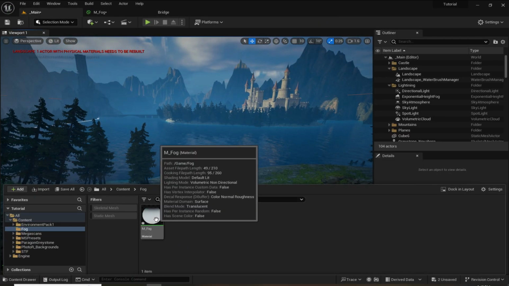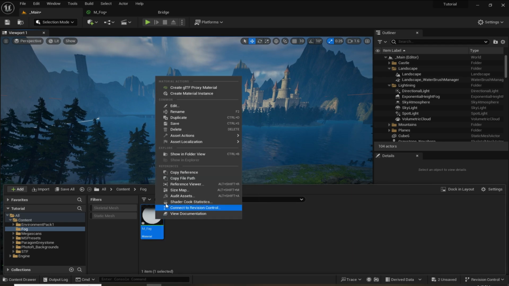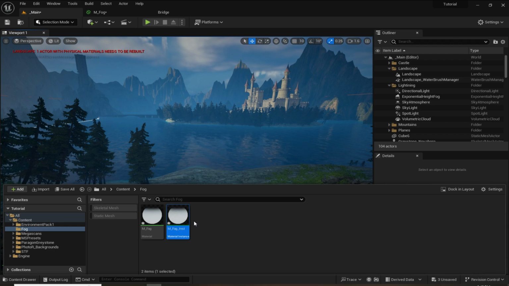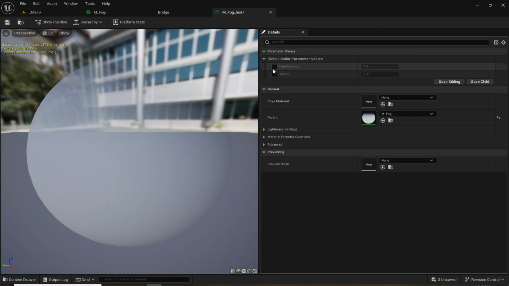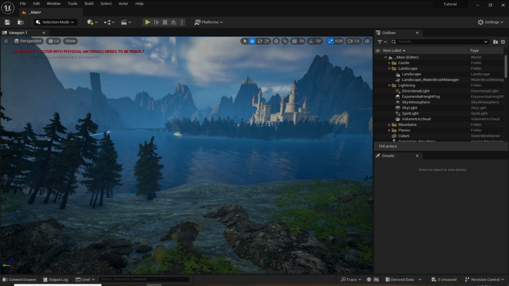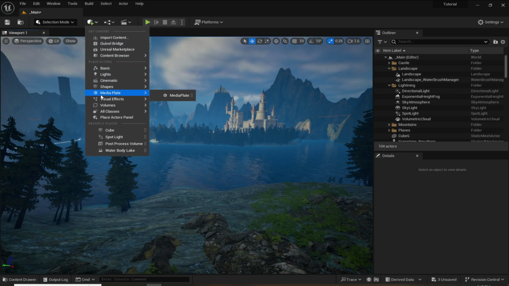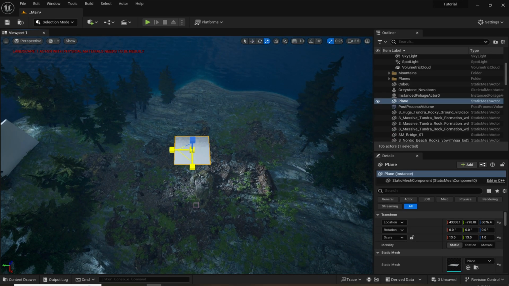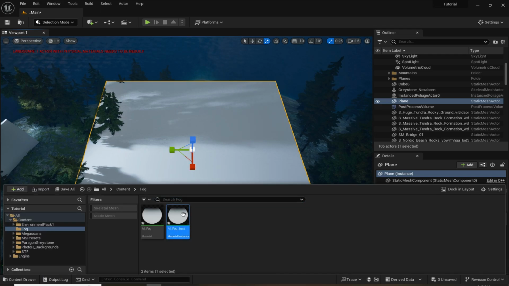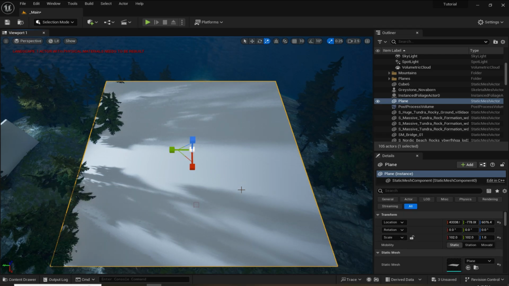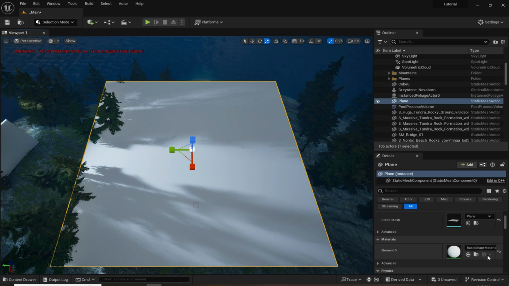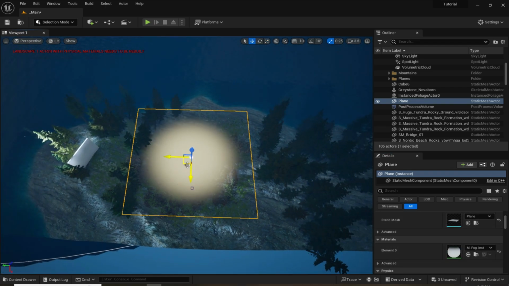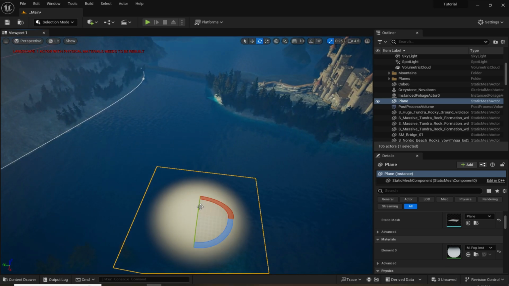Now we're gonna create a material instance of this fog material right here. Right click, create material instance, so that we can double click and change the fade distance opacity from here without going into material editor. So I'm gonna close it for now. Let's just add a plane in the shapes plane and scale it like that, and select the fog material instance and also select the plane. And here you can see that materials, just click on this arrow right here. Now we have this cool looking fog right here.